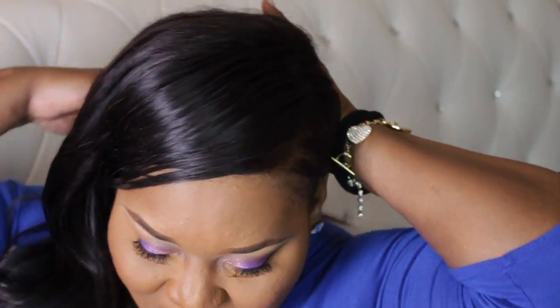But this is the look, and I am loving this look. And this is the eyes. And like I said, this is the look I wore and went in the mall. My hair wasn't really like this though. It was more like pulled together, but this is the look I wore and went to the mall, and a lot of people seem to really like it. Even my daughter liked it. So here you go. Take a good look, take it all in. I don't know why I like it. I just do.